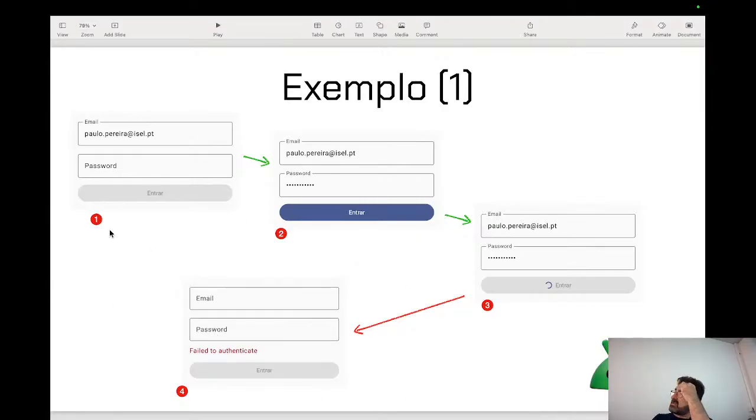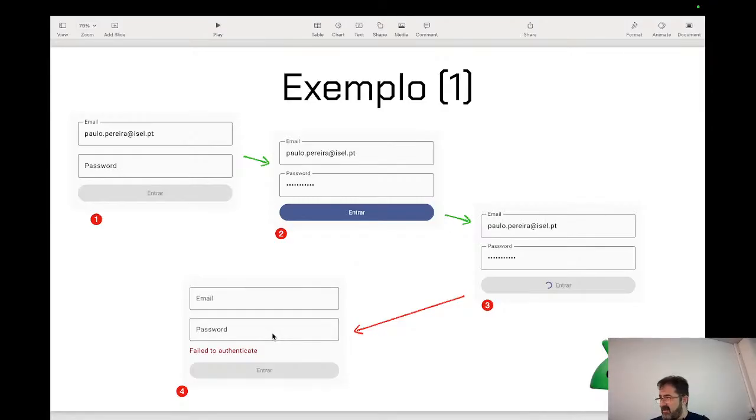So these are the different states. The user is editing, and the data is not yet valid. The user is editing, but the data is now potentially valid. For example, there's something inside the password field, and the user is no longer editing. He submitted the data, and something went wrong. So there are several states here.